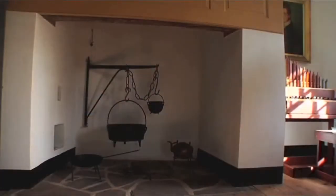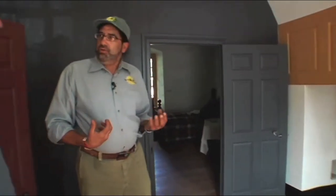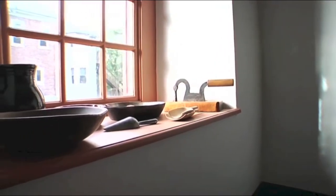The walls are massive in their stone and retain both heat and coolth. And when we look at the fireplace, we'll see that there's almost 30 tons of stone in this massive fireplace and chimney. One of the unique features is that this fireplace sticks far into the room, so that when that mass was heated, it was brought more into the living spaces. And you'll see that there are a number of large fireplaces like this. The cooking fireplace is on the north side, so in the summertime, you didn't suffer as much with the heat of the kitchen because you were on the cooler side of the house.